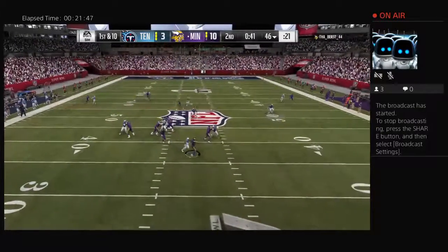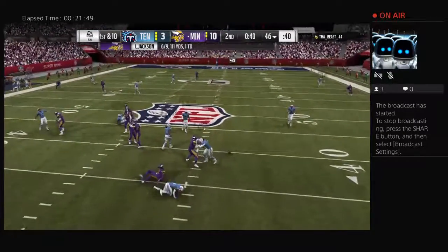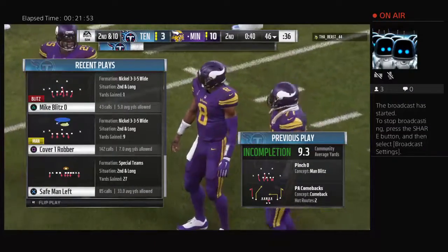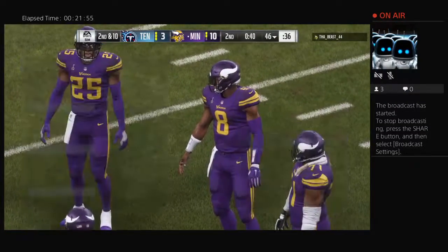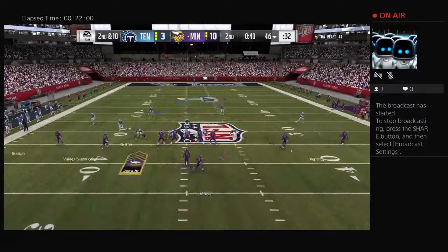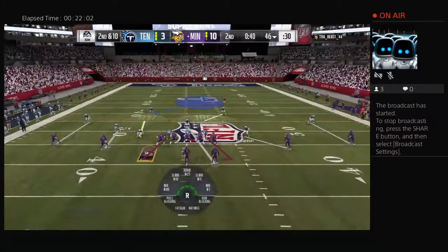After the interception, here's Jackson. A hit as he throws there, incomplete. And that's one he's got to be happy to have back. There wasn't a hole open in the zone. You'd have to think on early downs like that first down there, need to be a little bit more careful. Yeah, fortunately for him, got a couple more downs to play with.